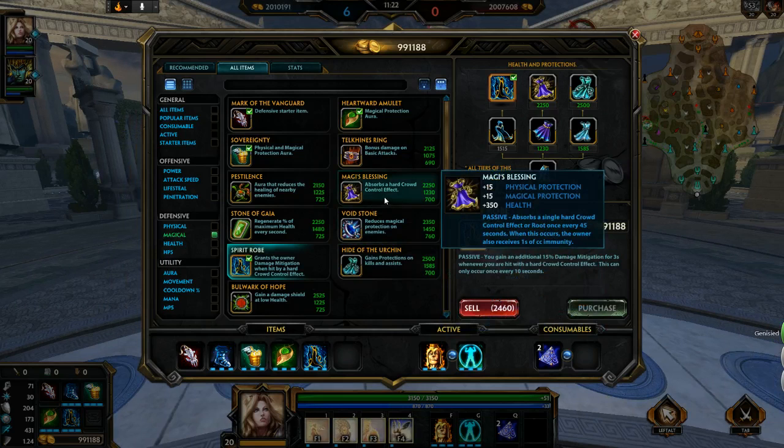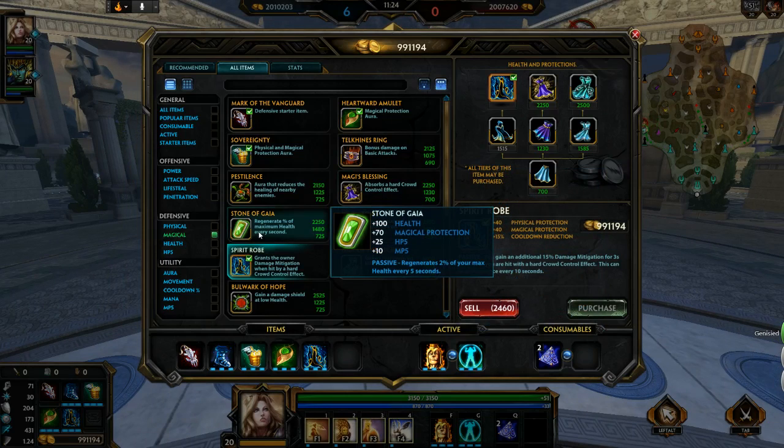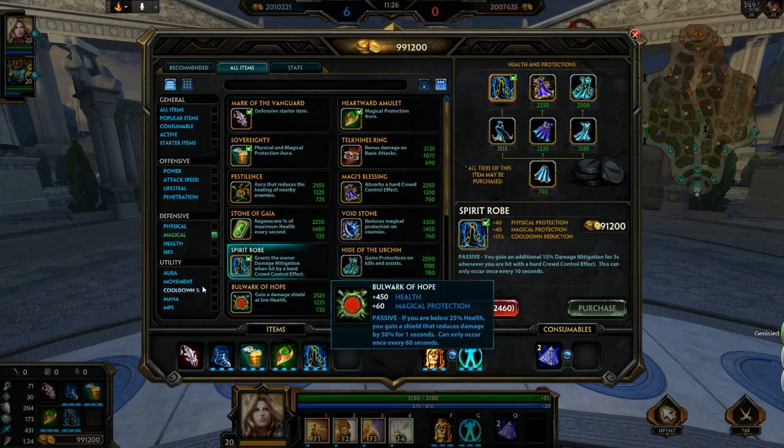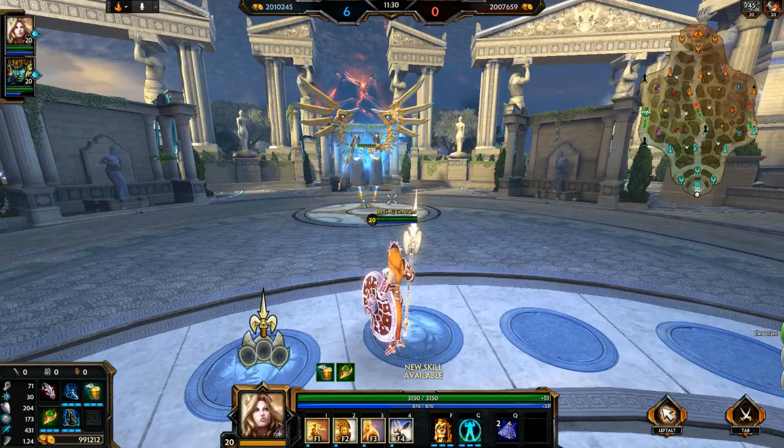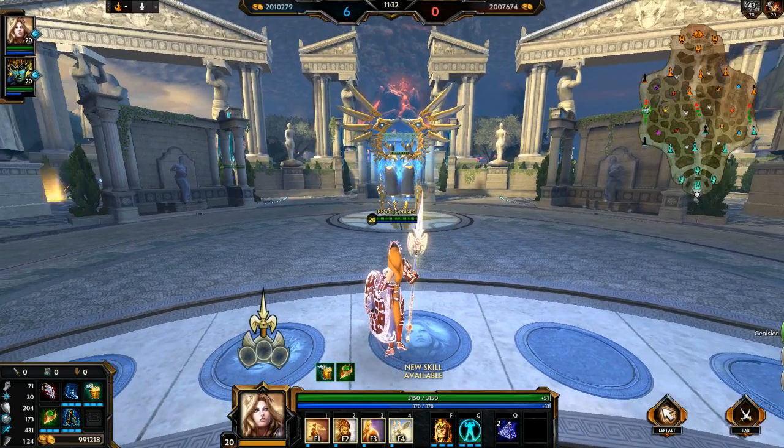You could go with Magi's Blessing, you could go with Stone of Gaia, you could go with Bulwark of Hope, you can go with just any tanky item you so choose at this point. And that's really up to you guys.